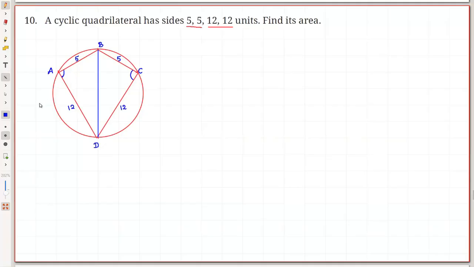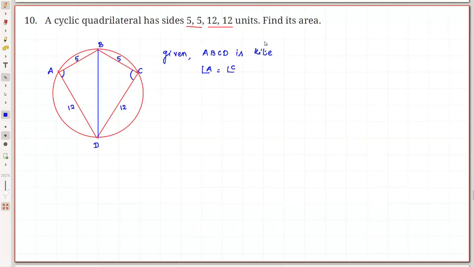So I want to find the area of one triangle. If it's a right angle triangle, I can use half into base into height. Height is nothing but perpendicular. That means I have to prove angle A is equal to 90 degrees. Given: ABCD is a kite, with a pair of adjacent sides equal, 5, 5, 12, 12. If it's a kite, we can say that angle A is equal to angle C. In a kite, one pair of opposite angles is equal.